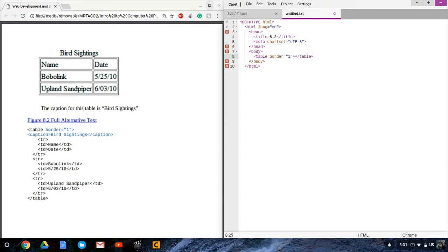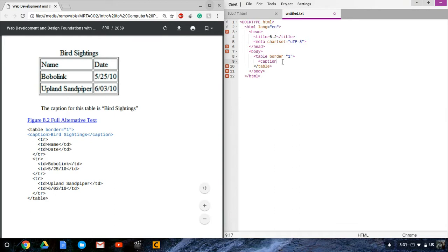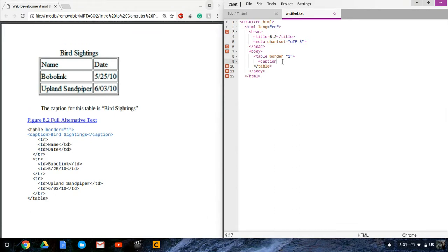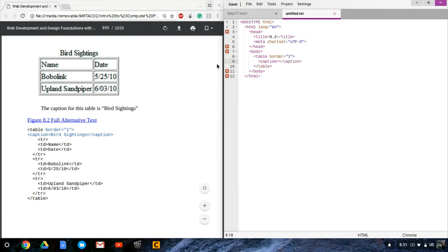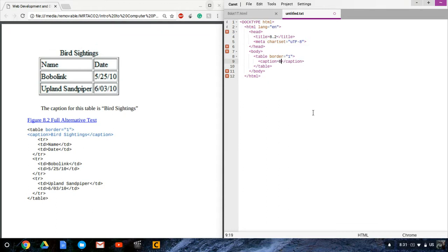Border equals 1, a table. Then it's caption, as you see here in the code. I'm guessing the caption means it'll go up top here. So you type bird sightings.